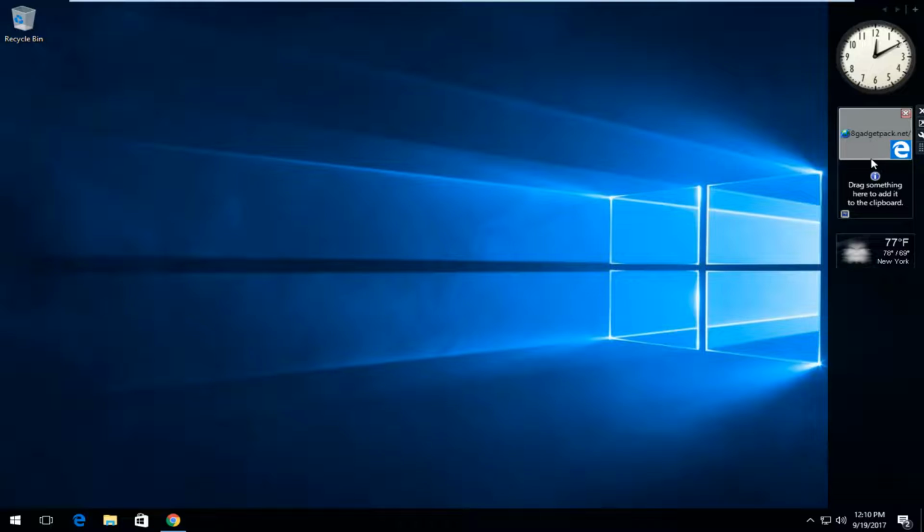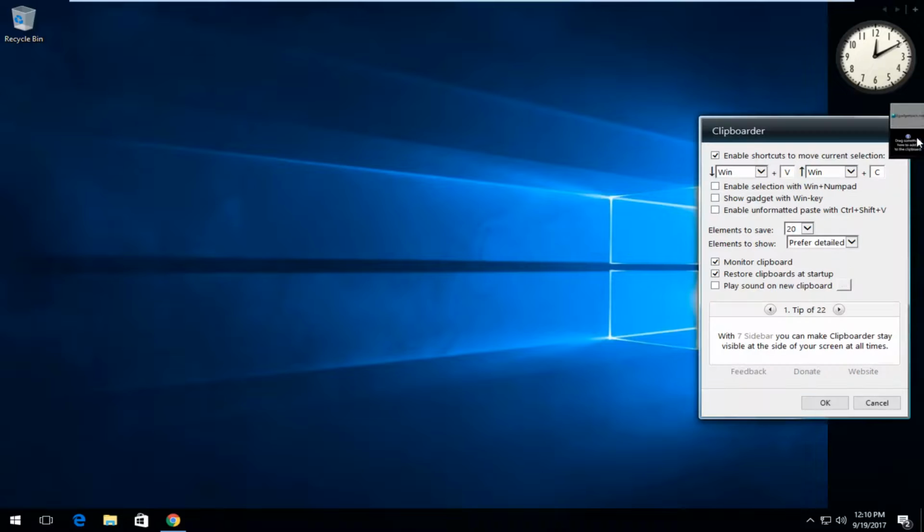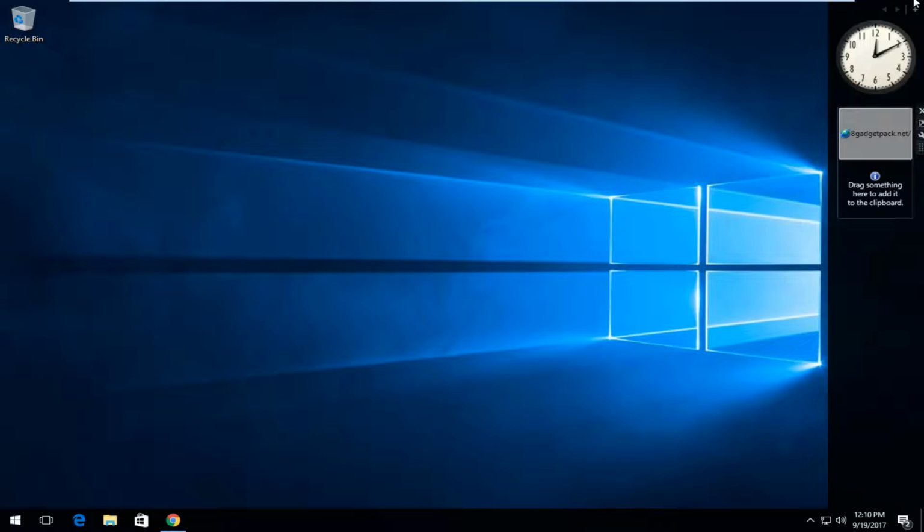We have a link to their website as well. And we can add new gadgets here as well. So let's say we wanted to close out of certain ones. Just click on the little X on the right side. It will close out of any of these windows. If you click on this little gear icon, it will give you additional options to play around with here. You have different tips as well, how many elements you can keep on the screen. And the options are pretty limitless with this application. You're pretty much limited to the number of gadgets, of course, you can keep on here.